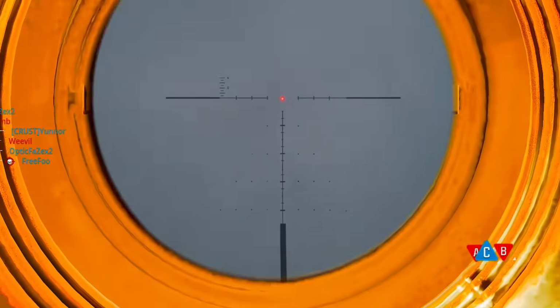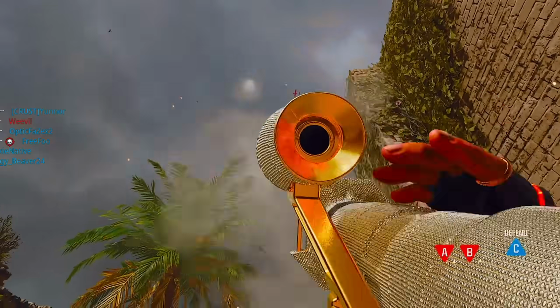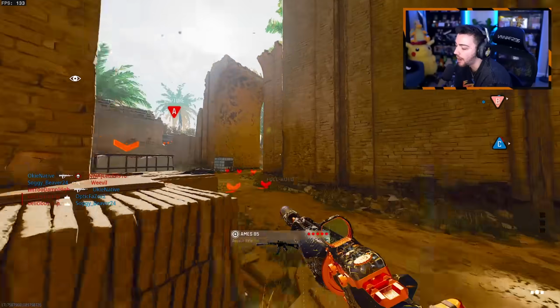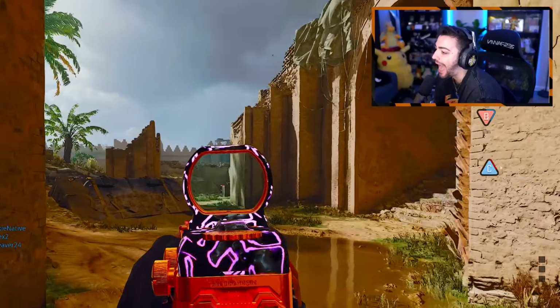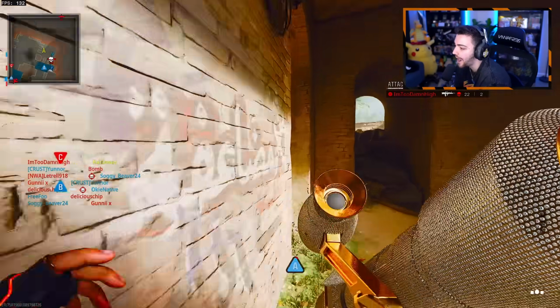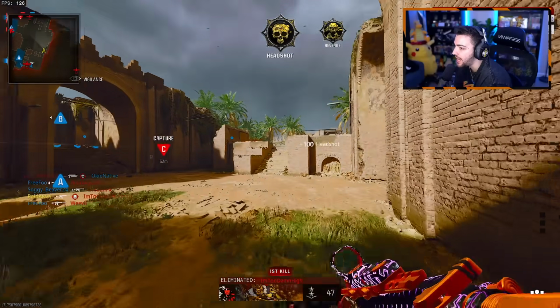Dude, am I just not leading my shots correctly? I don't understand. And their UAV is gone. Sweet. Awesome. No, I'm just so glad. I'm so happy. And we're getting spawn trapped. We're just getting spawn trapped. I can't move anywhere. If y'all don't call in a counter UAV, I'm gonna be so mad.